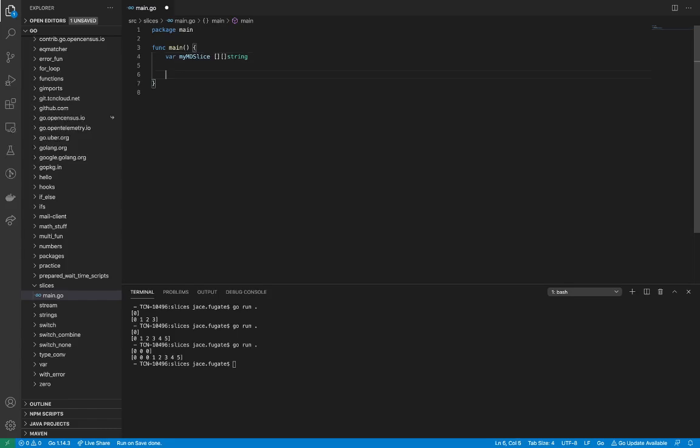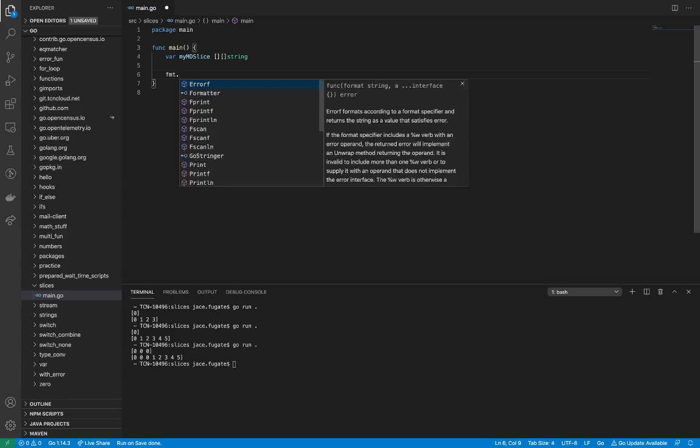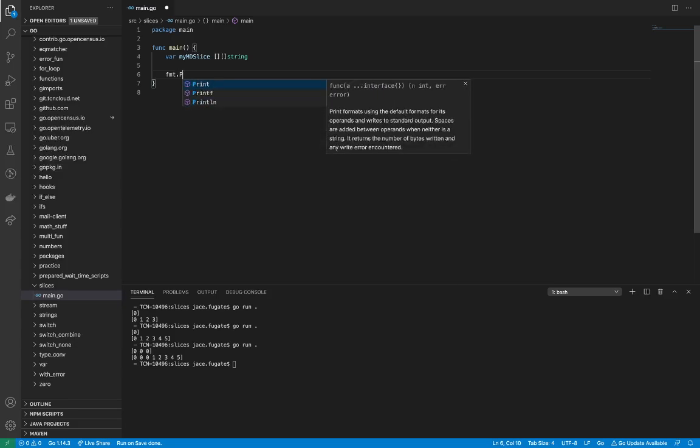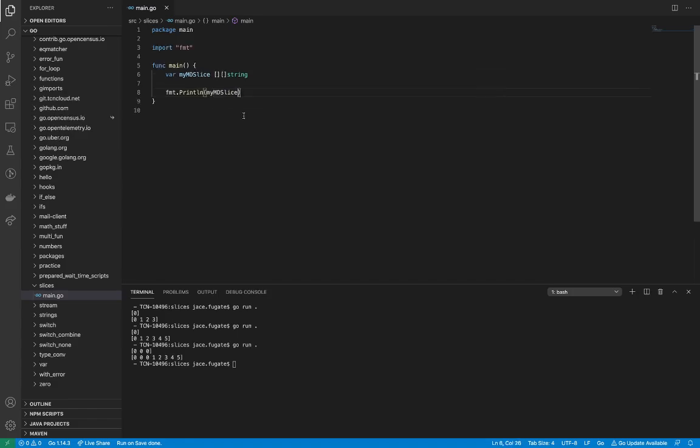And I will print this out. Okay, let's go ahead and run this. Okay, there you have it. It's interesting though, it's just one single set of square brackets.